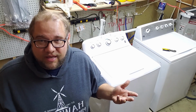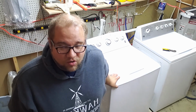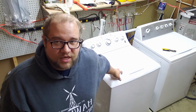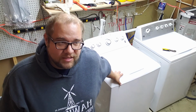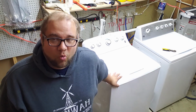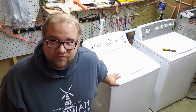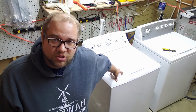Two, it has to spin, and it has to do it without blasting the sides of the unit. We've worked on a lot of units, maybe not GE necessarily, but a lot of top loaders where everything seems fine, and then all of a sudden the machine reminds me of something from Mr. Mom from the 1980s, where the machine's just starting to walk across the floor. Not because it's not level, but because the suspension rods have gone out.